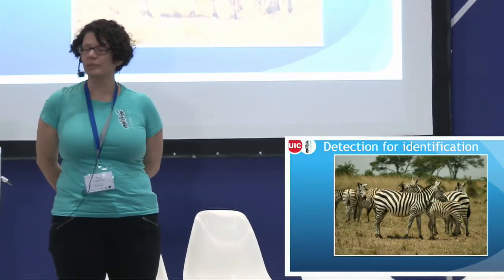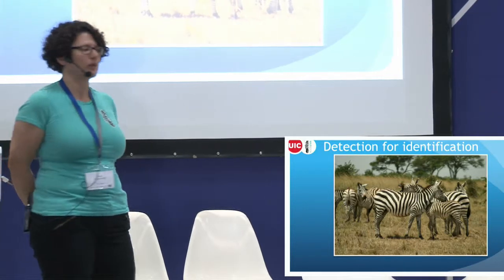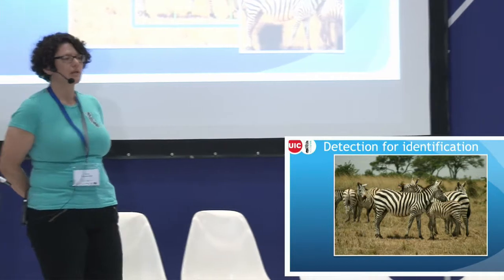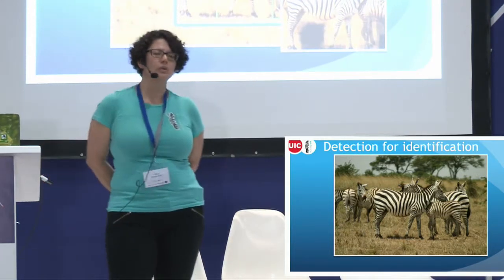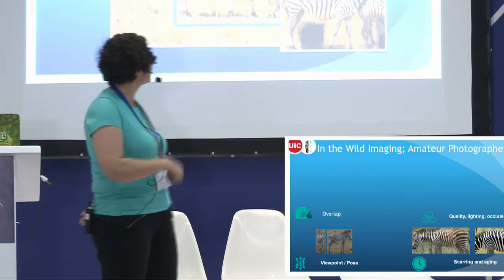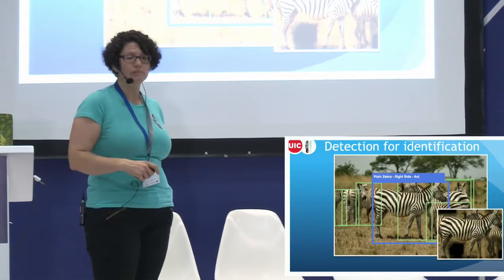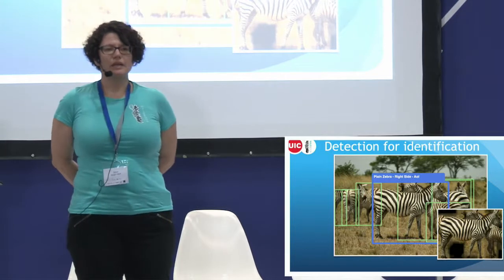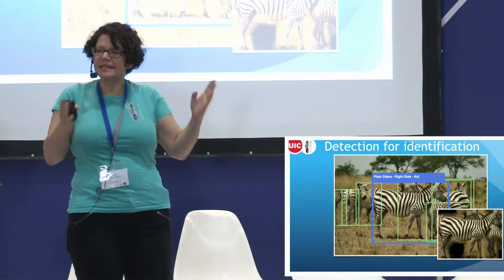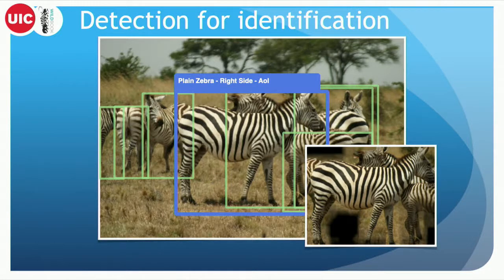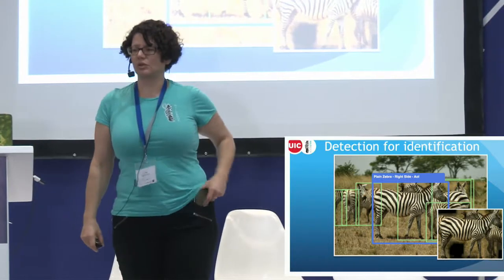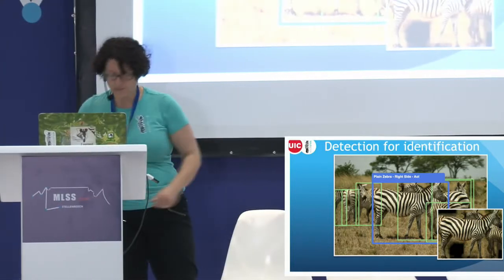And the thing is that the identification problem of who is this zebra, that is the hard problem, by far the hardest problem in all of this. So the way we approach this is, because the ultimate goal is to identify who that particular zebra is, so we want to take this and say, oh, this is Zippy. The whole detection pipeline is geared towards that. So we don't need to detect and classify every single tiny, unidentifiable zebra in the picture. If there are zebras hiding somewhere over there that are unidentifiable, we don't need to detect them. So we're not focusing on them at all.